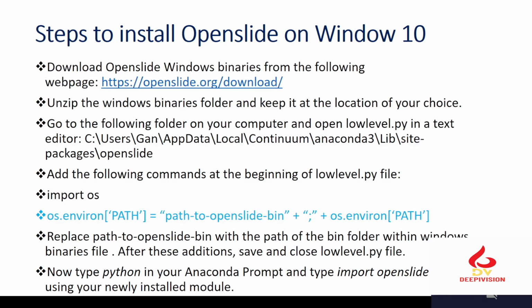Hello everyone. In this tutorial we will explain how to install OpenSlide on Windows 10 from the given link. There is openslide.org downloads. You can download the OpenSlide file from here, and at the same time you need to install pip OpenSlide. So I will show you step by step. Here is some instruction you need to follow, and the same thing I will do in the rest of the video. So let's start.